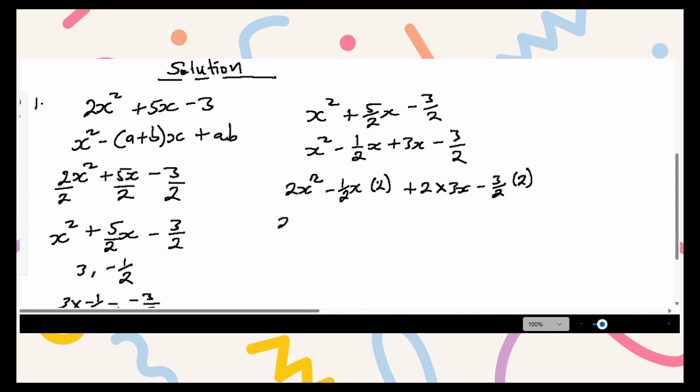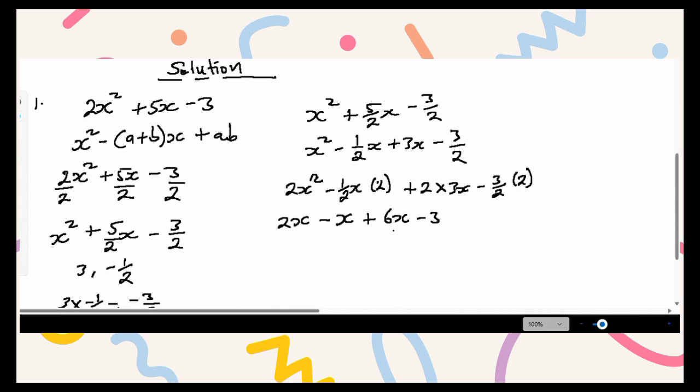We're going to have 2x, then minus, these 2 will go into 2, 1, so it's going to be 1 times x, minus x, and then 2 by 3x is going to give us 6x, and then 2 going to 2, 1, and then we're going to have 3 times 1 is what? 3. So this is the new form that we're going to have, right?